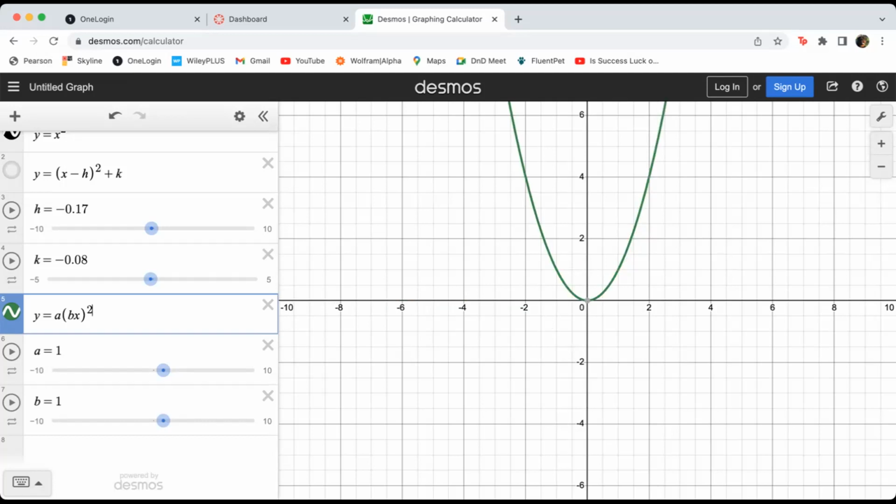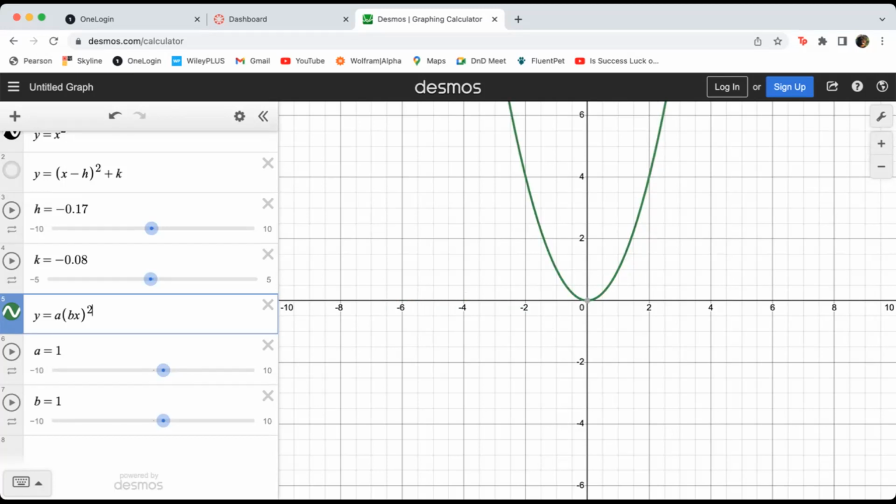Now, notice that the default a equals 1 and b equals 1 mean our graph is just the original x squared, our original parabola. This is because my changes now are multiplication, and the multiplicative identity, the do-nothing number through multiplication, is the number 1. Multiplying by 1 doesn't do anything.